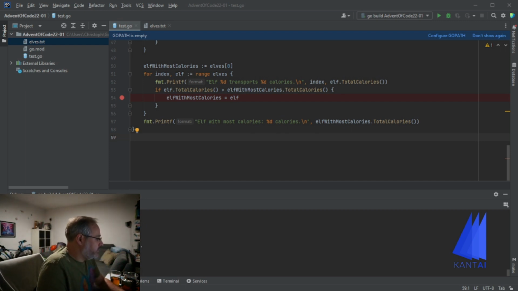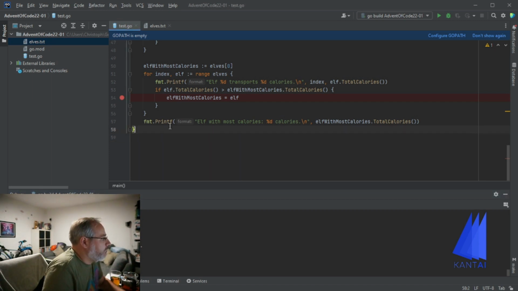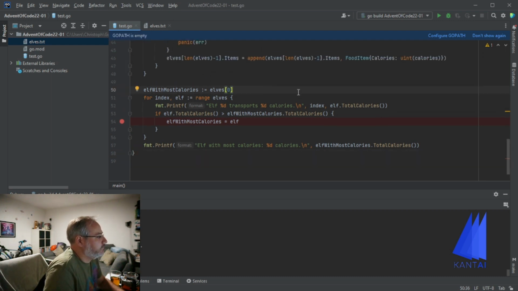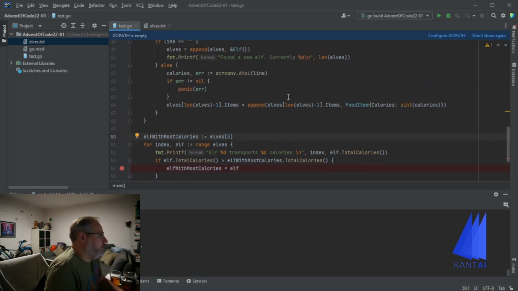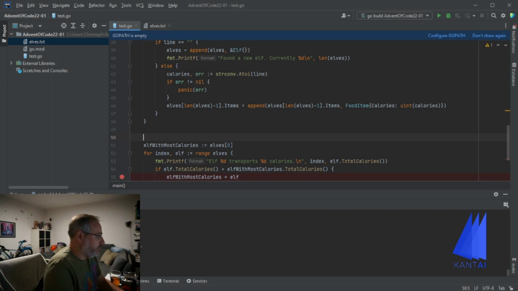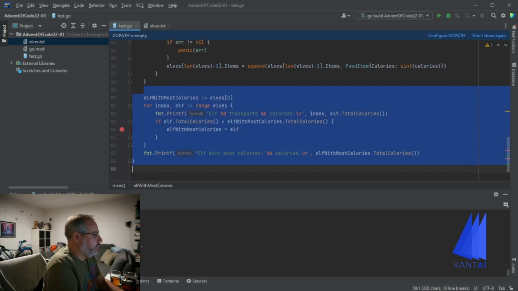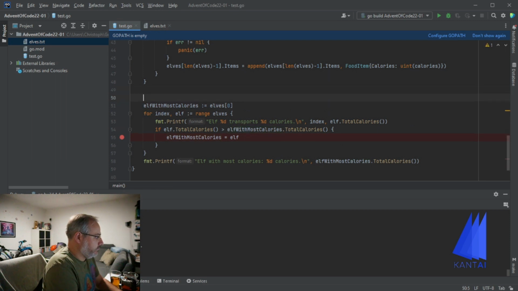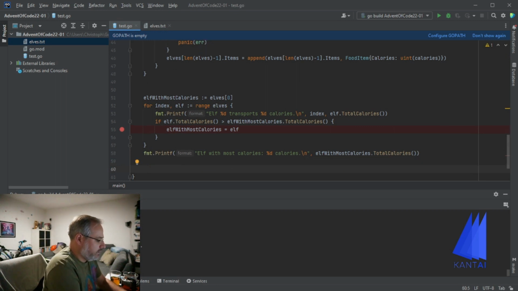Okay, so a slight modification. Instead of only storing 1, we need to store all 3. So let's basically copy that, and add at the end top 3 elves.